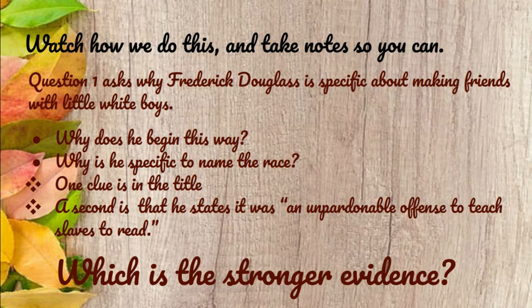So that was important. So, which piece of evidence do you think is the stronger piece? Do you think that the title with the word slave in it is more important, or that it was unpardonable to teach slaves to read? And in this case, I'm thinking probably it's close. It's close. But I'm going to say probably the first piece of evidence is the strongest, even though it seems like it's the shortest. Just because it's the longest doesn't mean it's the strongest. So, just the fact that he used the word slave.